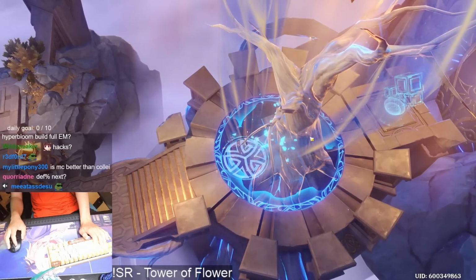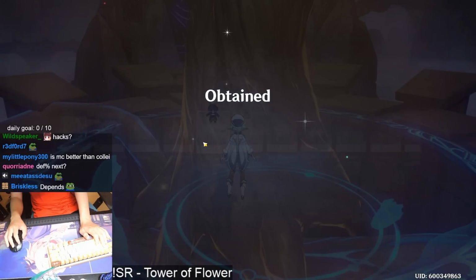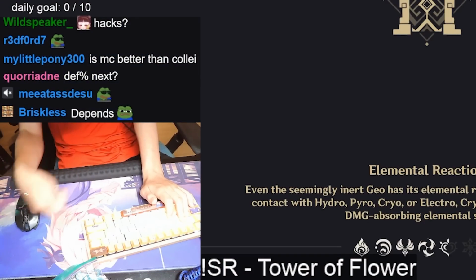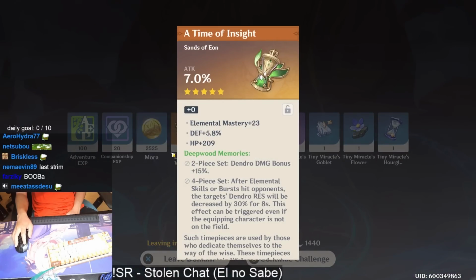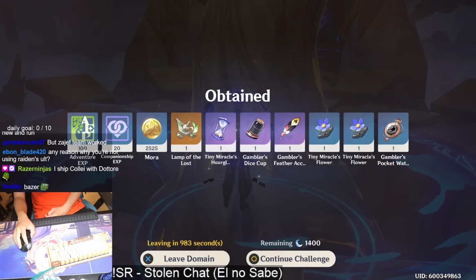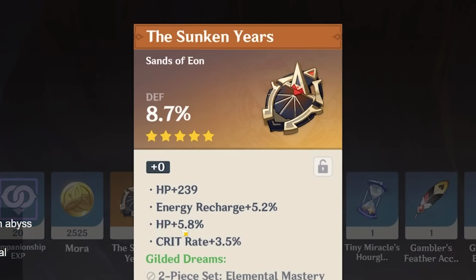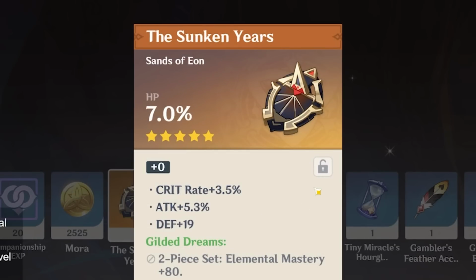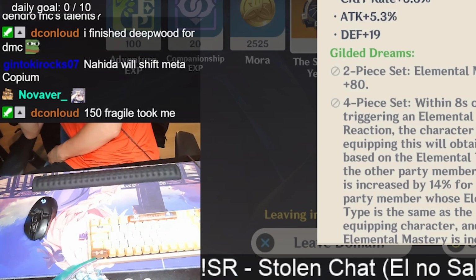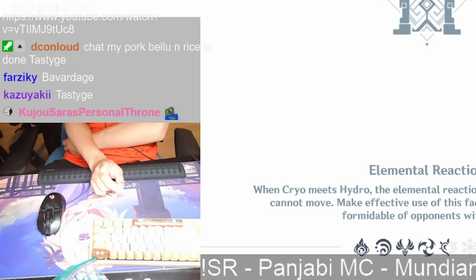Defense percent next? No. Dendro Goblet is next. Dendro Goblet is next. Next. Next after this. Dendro! Dude, why is it always... My artifact is rigged. It's just defense and HP. I swear I'll get one dendro goblet today.